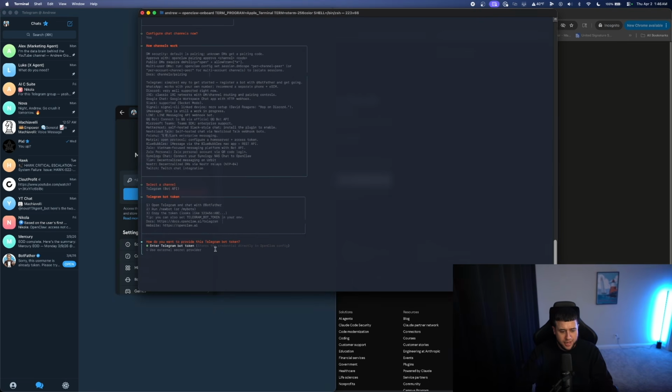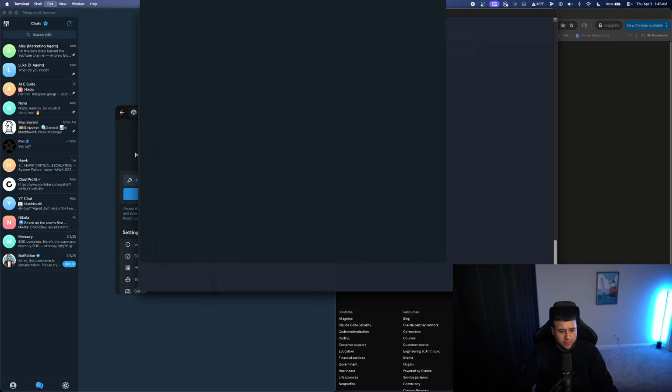Okay, now it's going to say enter the Telegram bot token, which is what I just copied. So then we're going to hit that. We're going to enter it in here. And I'm going to block that out so you guys don't see that. Then we're going to go there. After that, we are done. So we can just go ahead and hit finished. Okay, so now it's going to be asking me to configure DM access policies. Now we're just going to go with default pairing. Default is pairing. We're going to want to hit yes here. After we do that, we're going to go with the pairing option.